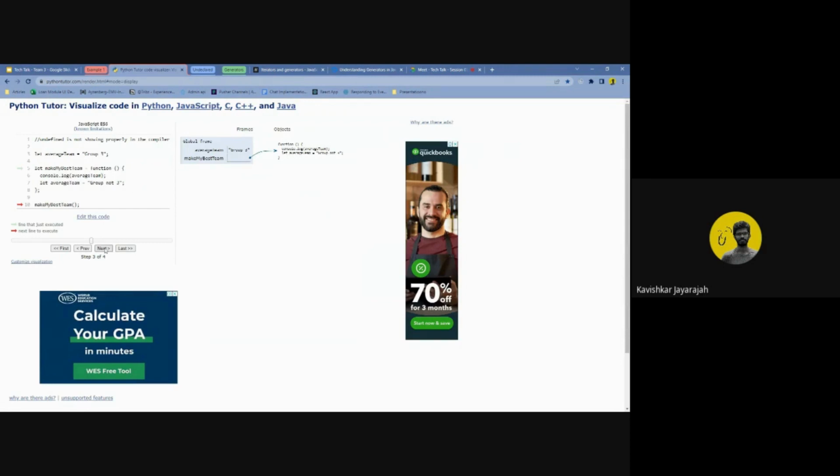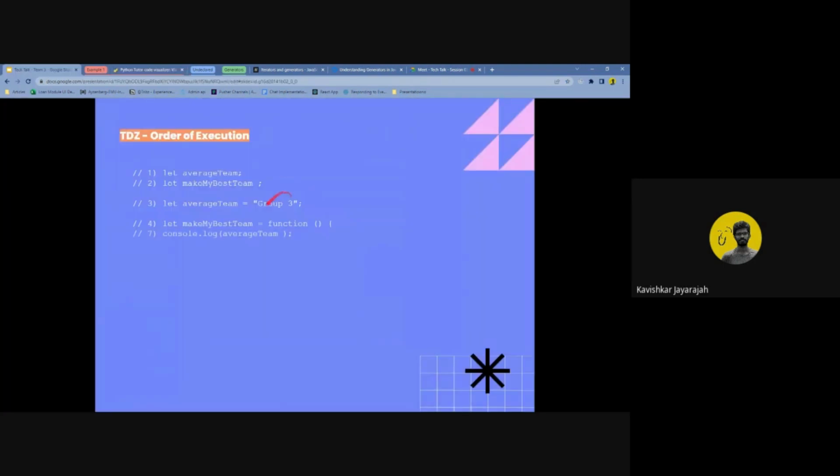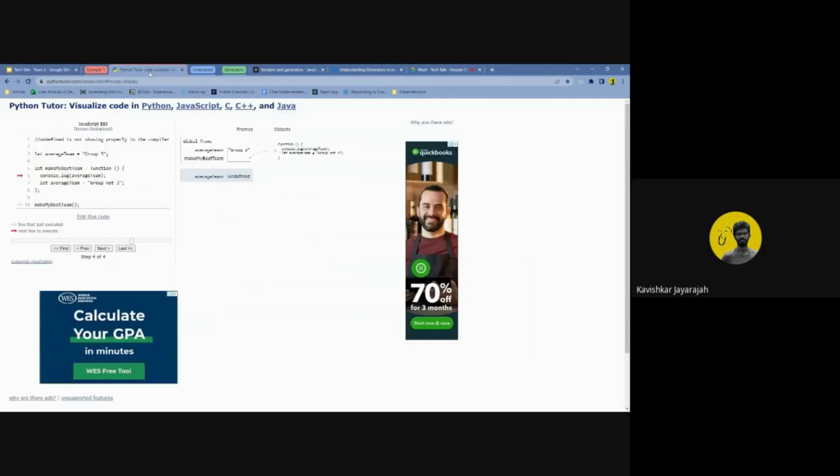Now we are going to call the makeMyBestTeam function. When this is called, it goes into the function and checks whether there are any declarations or initializations. And there is: we have let averageTeam = group3.